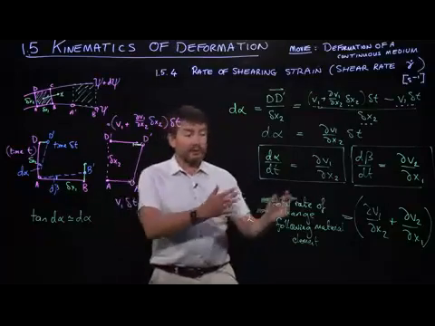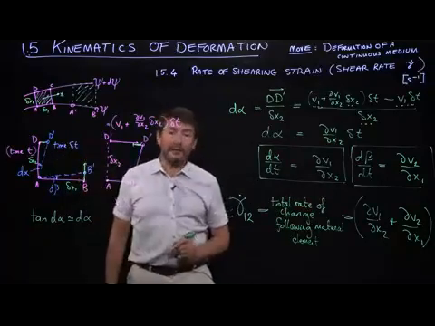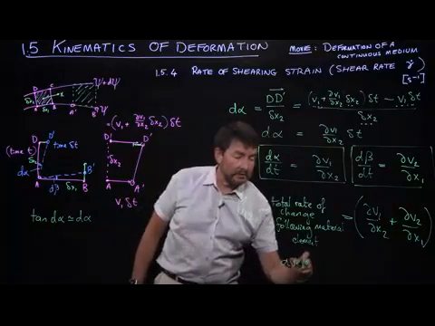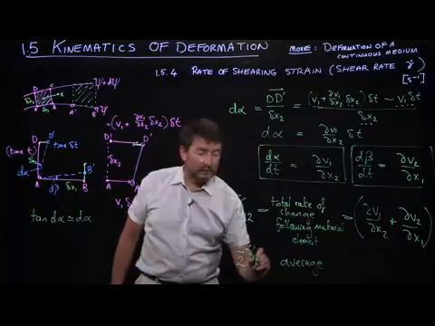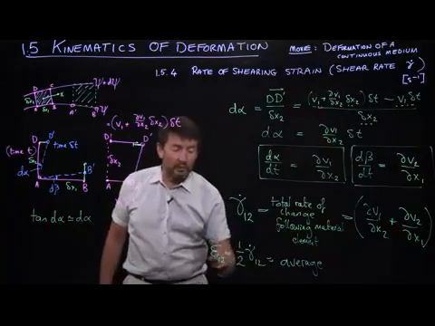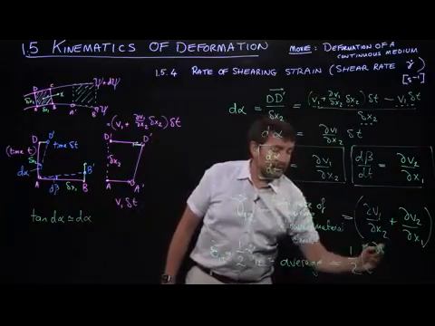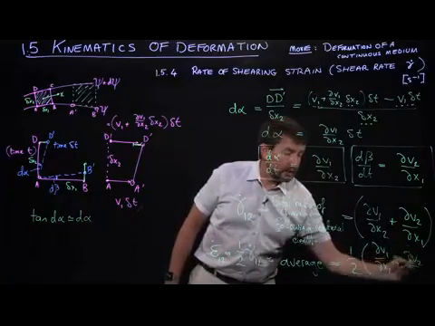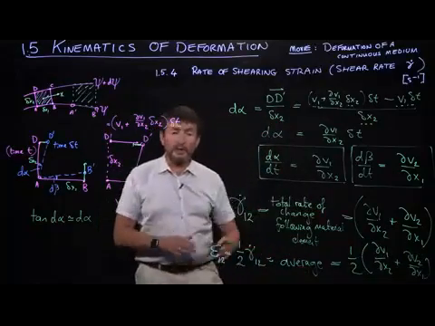Now, other people will choose not to say the total rate of change. They might say, well, I've got these 2 angles, and let me calculate the average in this. And so sometimes people will also write the average. And so we could write that as 1/2 gamma dot 1-2. And that would be frequently called epsilon dot 1-2. And of course, that will just be equal to 1/2 of grad V1 by. And different books will use different notations, and so you just have to be a little bit careful to see which way they're doing it.